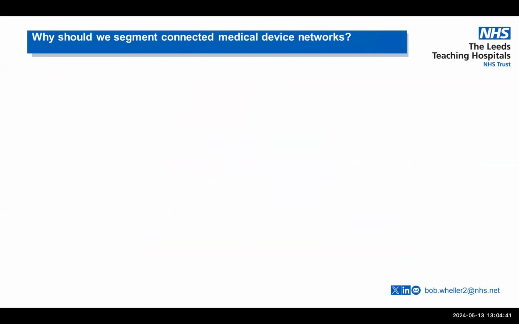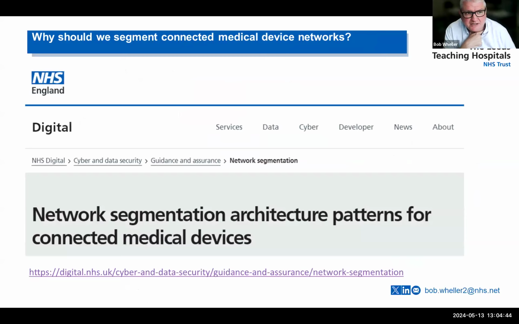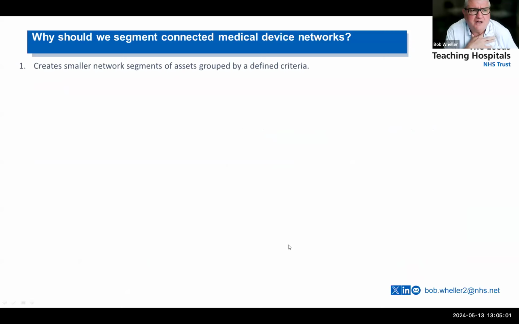Why should we segment our networks? Well, the first thing is, certainly if you're in England, NHS England tell us that we should be doing this, and you can log on to these web pages, and it'll describe it. I think part of this is what Patrick was talking about. It tells us that we should be segmenting our networks. And what that does is create smaller network segments of assets grouped by defined criteria. And certainly here in Leeds, the approach we've been taking is to group it by functionality.